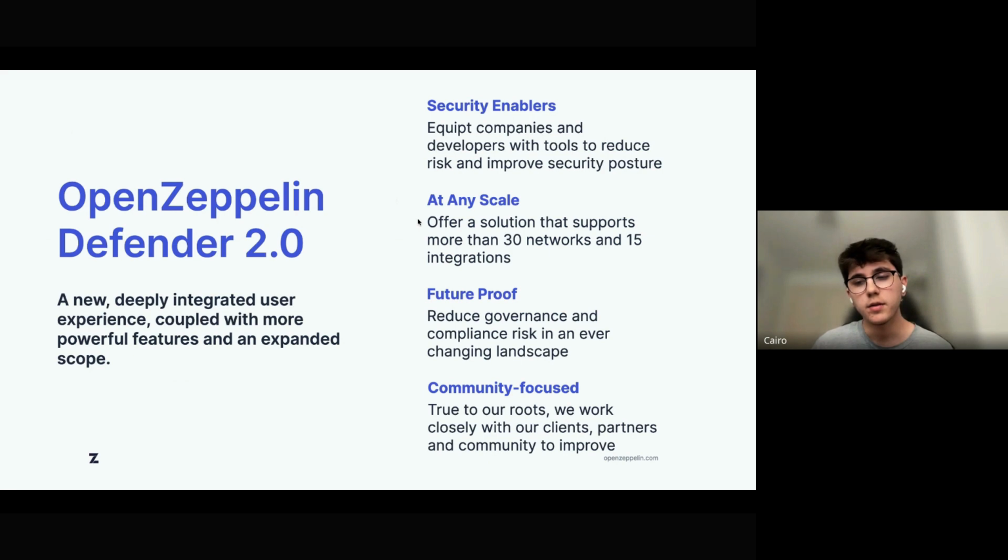If you log into Defender, you will get a message that recommends upgrading to 2.0. And if you click yes, it's going to take you to our onboarding process, which is a few steps on the interface that shows you where you can find the previous components and where they are on Defender 2.0.